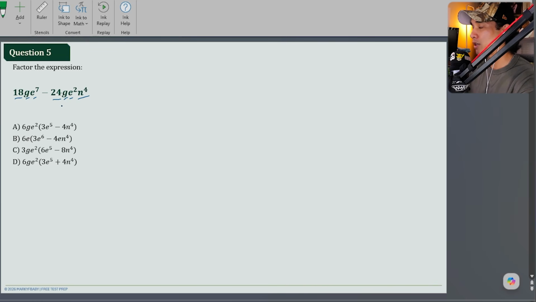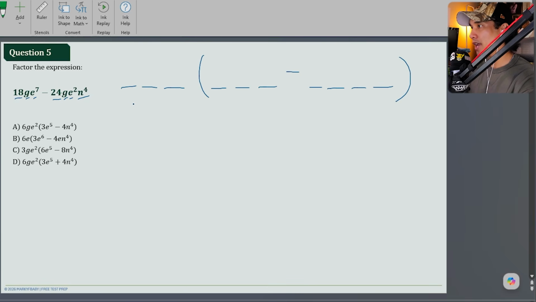So what I like to do, we know that we're going to be taking something out from this. So I'm going to put 3 lines on the outside because only 3 can be taken out. This n to the 4th power can't be taken out because there's no n to the 4th on this side. So I'm only going to put 3 terms. And then I'm going to put my parentheses here. And then I'm going to put 3 terms for this part. And then minus, and then I'm going to put 4 terms here for these right here.